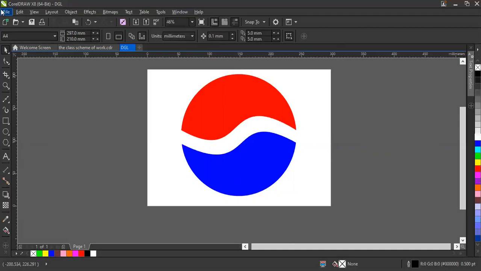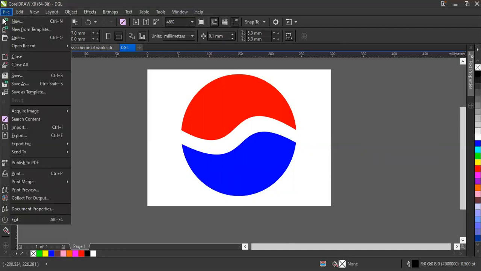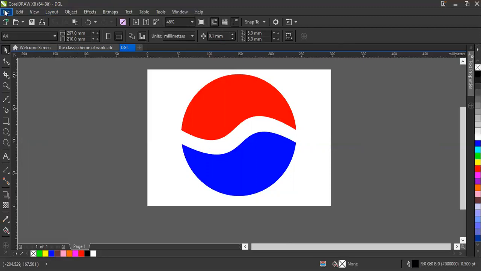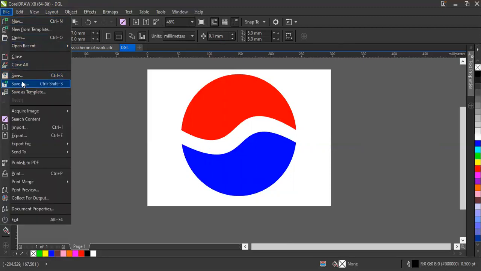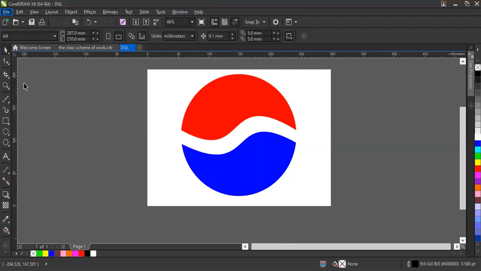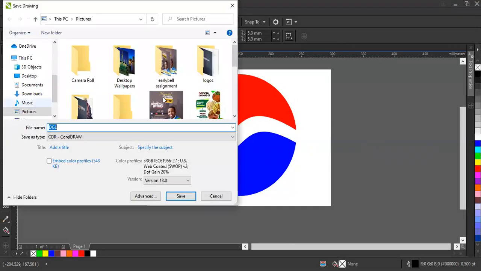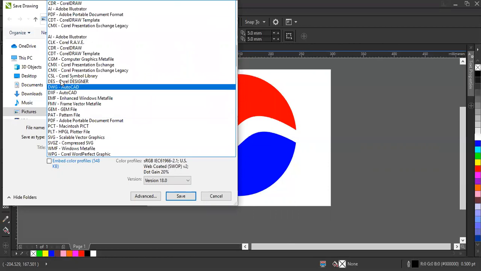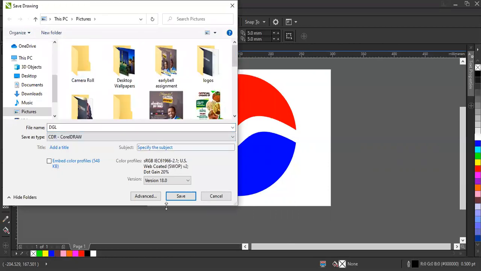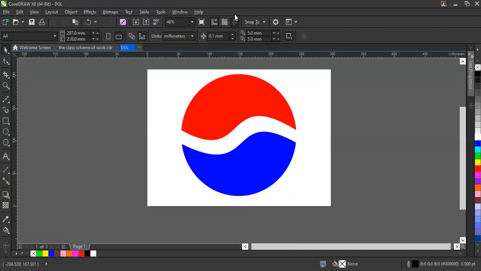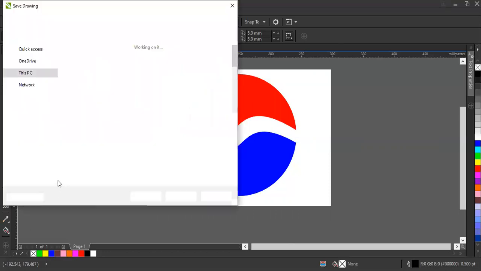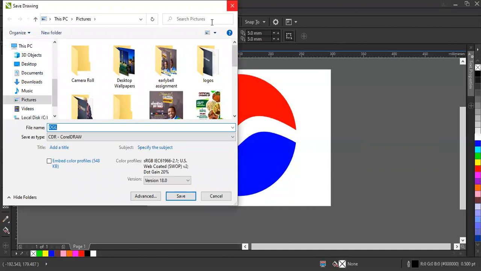You can go to your menu bar, File, Edit, View, Layer, go to File, then go to Save As, not Save, Save As. Click on Save As to bring out something on the screen like this. Then you can come here and go to CorelDRAW, then press Save. No, I don't want to replace anything. Is that clear? Then you can come here, or you can just press Ctrl S. Then it comes out again.